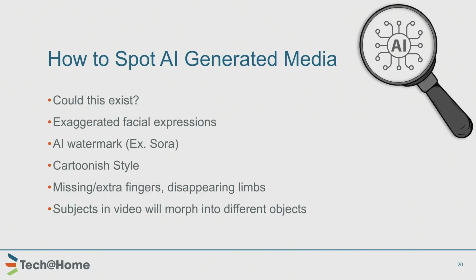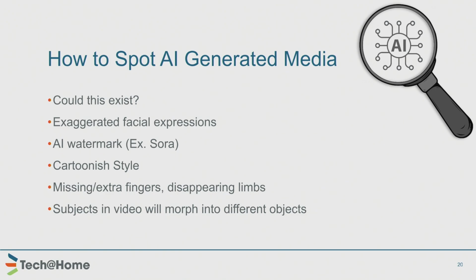So how can we help spot AI-generated media? This is an extremely difficult task nowadays, but I want to give you a little bit of the general things you'll see in AI-generated content. So first, you'll ask yourself, could this possibly exist? So like I said earlier, the alligator eating shingles off of a roof, can alligators fly? The answer is no. So if you see that, certainly that would not be a real piece of media.